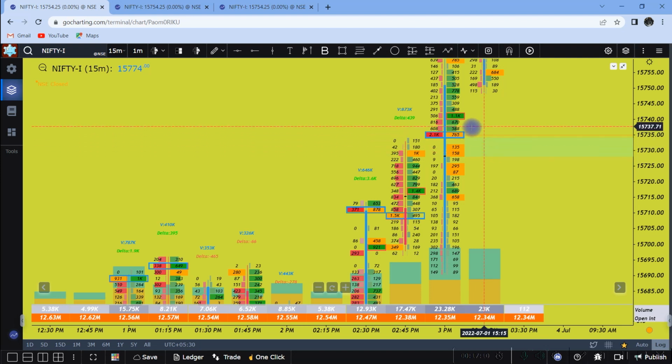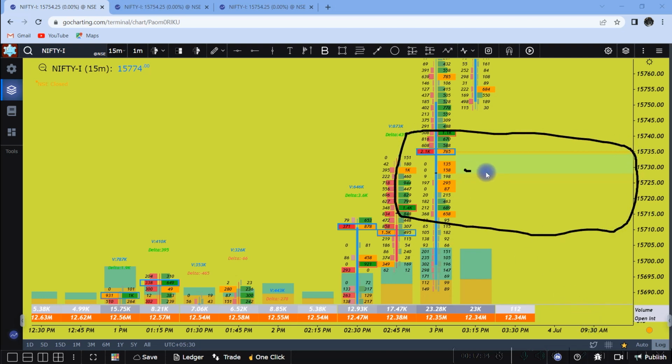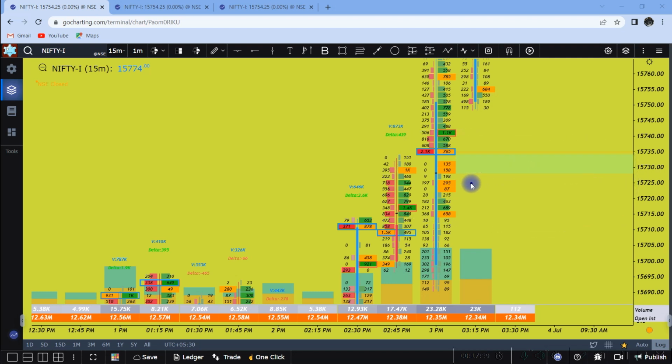Now, these imbalances could be the sellers that are squaring off their positions, or it could be new buying positions that have been taken, and so on. But of course, what is of significance to us is that we mark these levels and keep them with us, as is done over here. So if we see any sign of rejection in the footprint, maybe tomorrow or Tuesday or whenever, at these levels, we can initiate a long, because the market has gone up.